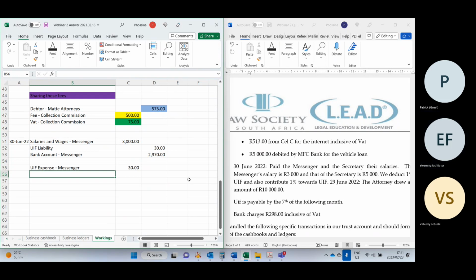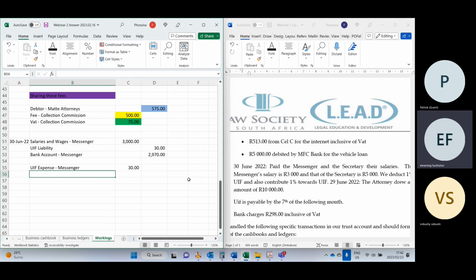Where you probably utilize a person who gives you an invoice, then that person is running his or her own business, where you will say, I've done 10 meters for you, pay me at this fixed rate. And then they go to another attorney or another firm or another legal practice, and they also collect and deliver for quite a number of various clients. So those ones, you are not giving them an employment contract, so you do not have an obligation to pay for them.